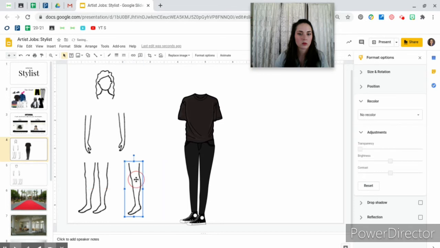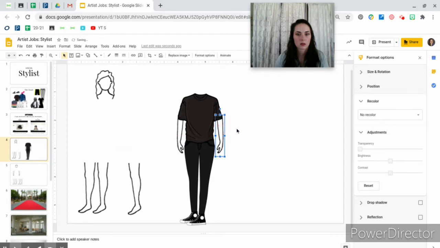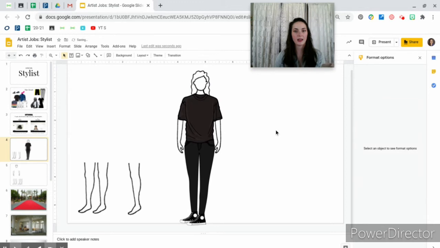Now I'm going to put the arms in place. And the head in place. There we go. And I'm done.